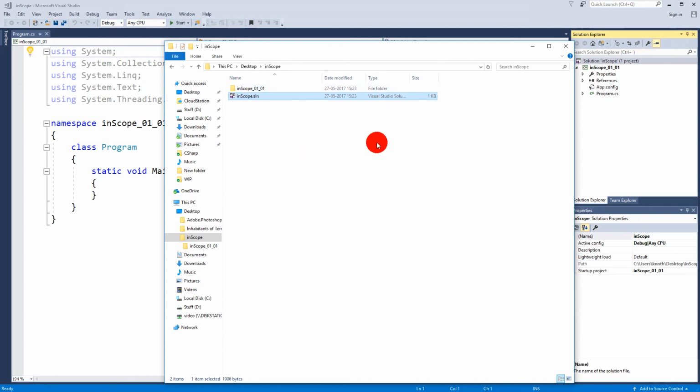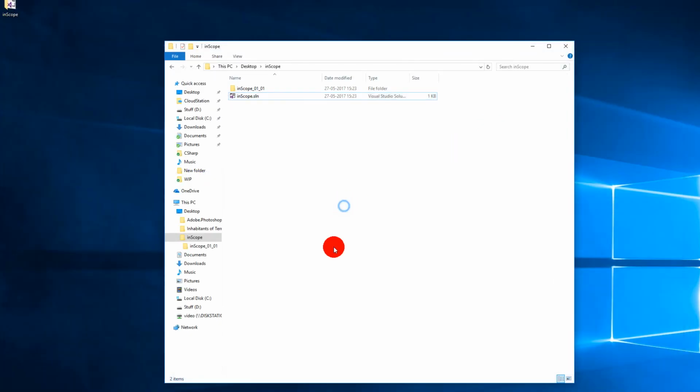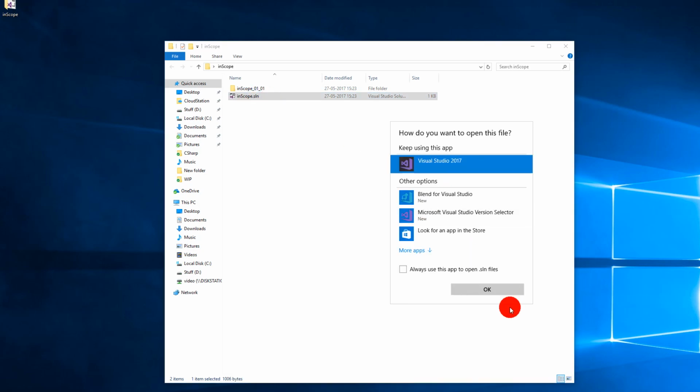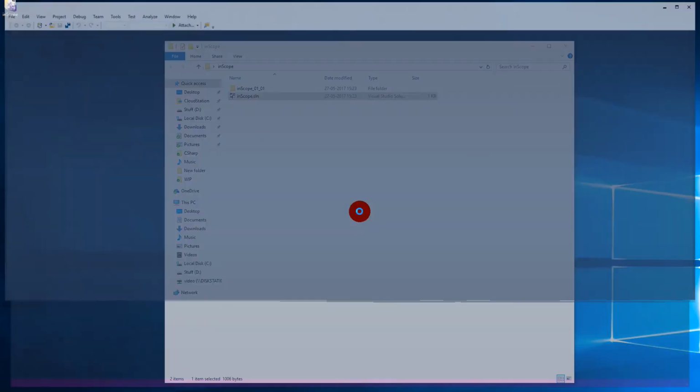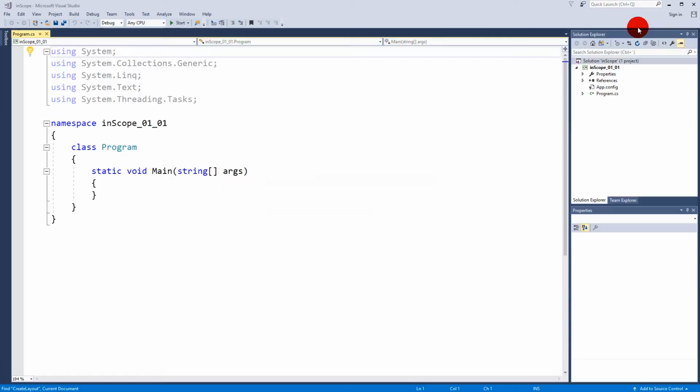And if you would like to reopen this, let's say that we close down our project and everything, well, we can reopen it by going to Visual Studio and opening recent, or I can navigate to this folder I have here and double clicking on the solution. And then it will reopen the project for me like this. So that was how you could open with the solution file.